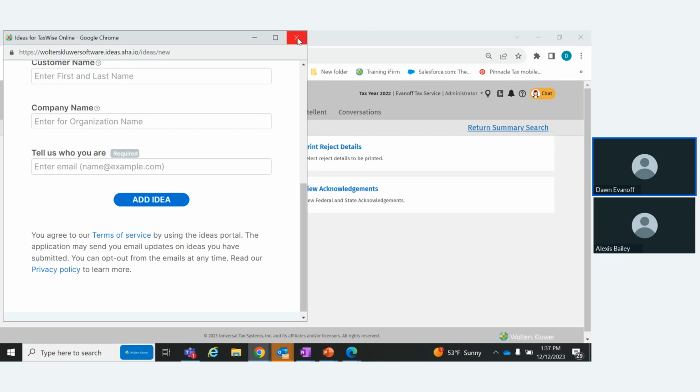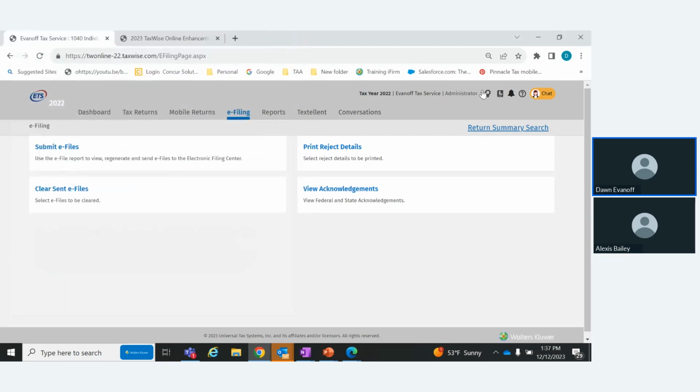Please use it, and you can get to it no matter where you are. If you're in the middle of a return and you're entering something and you think, this is crazy, why am I doing this? It should pull from X spot and bring it here. You can enter that here. We are not able to do everything every year, but we prioritize. If we got a ton of requests, like we did about changing that color in the background, we put that as a higher priority. Then they figure out how much time it's going to take, and we fit in the things we have time for.